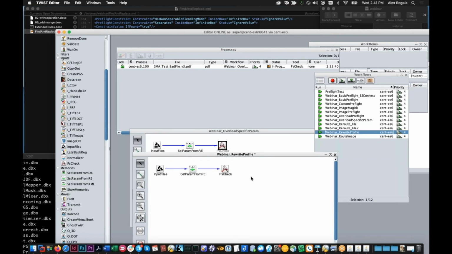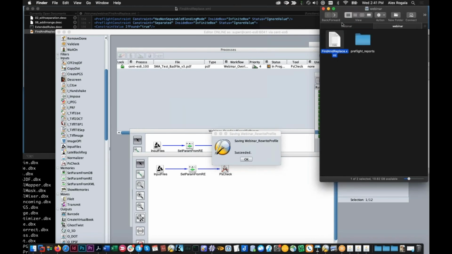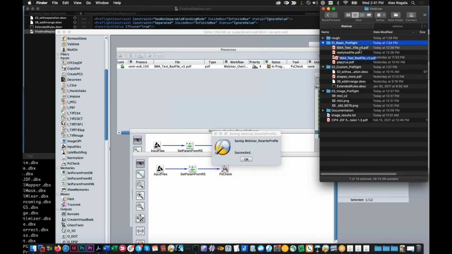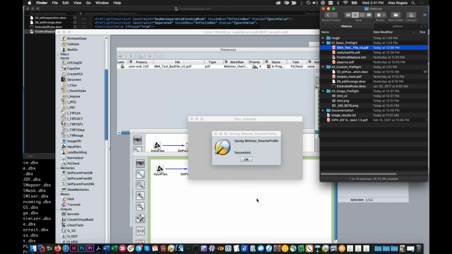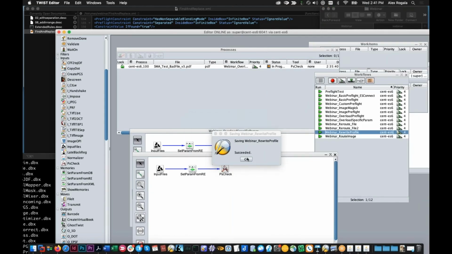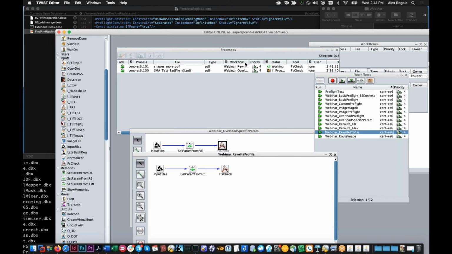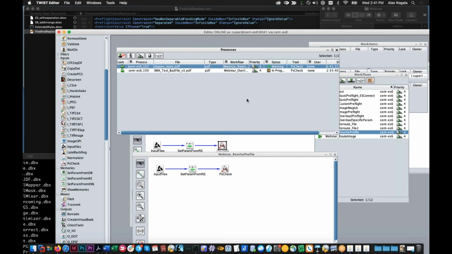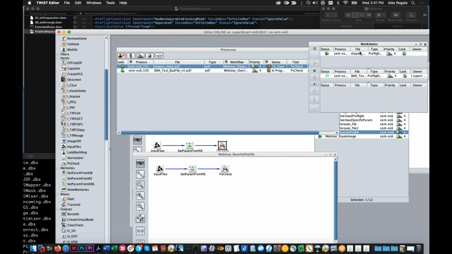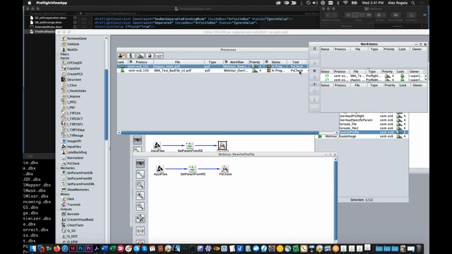So if I go ahead and run my file through this, I think I'll just run the SMA one. Actually, I think this one had a few. So we get our work item here.